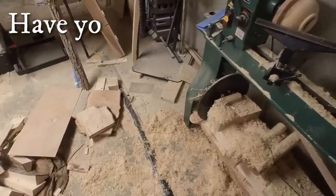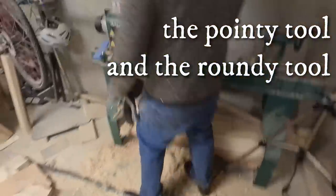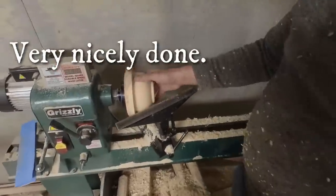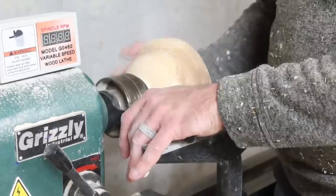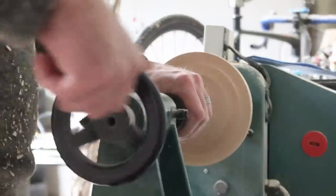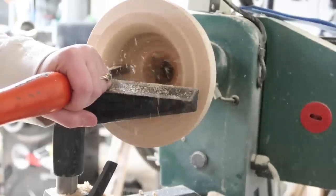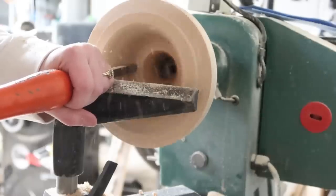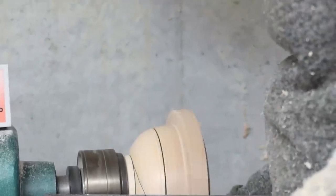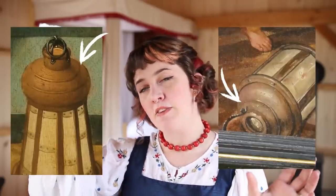I only used the pointy tool and the roundy tool, and he said it was very nicely done — did you hear that? Then we took it off the base plate, rotated it 180 degrees, and used the hole drilled earlier to chuck in, giving access to the bottom of the piece we couldn't reach before. He drilled the bottom using successively larger drill bits until we had enough room to use the turning tool to remove additional material until we were happy with the overall thickness of the walls. Lastly he burned some decorative lines into the top because while the inspiration pieces are mostly functional, there's often a hint of embellishment, and I really like the way the burned lines look.